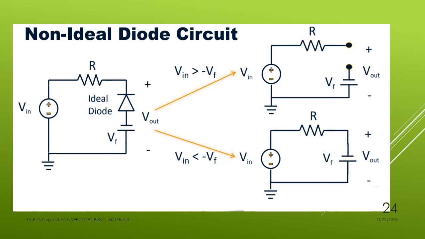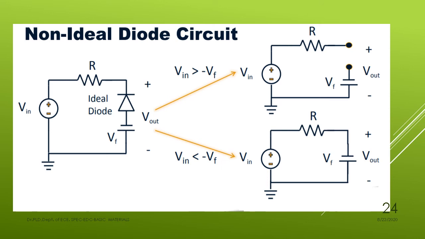Whenever Vin is greater than minus Vf. Why are we considering it as minus Vf? Because the negative terminal is connected to the anode. That's the reason we are denoting it as minus Vf. If Vin is greater than minus Vf, in the sense during the positive half cycle and in the negative half cycle also, suppose let us consider Vf equals 2 volts, like minus 2 volts. Until we reach minus 2 volts in the sinusoidal waveform, the diode is in open circuit only. The diode is in off condition only.